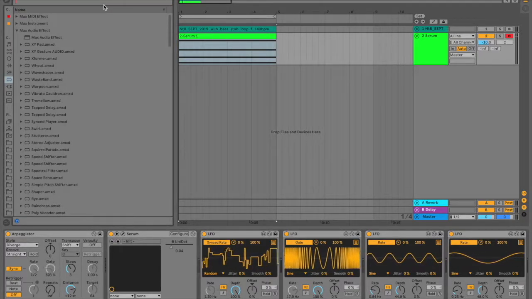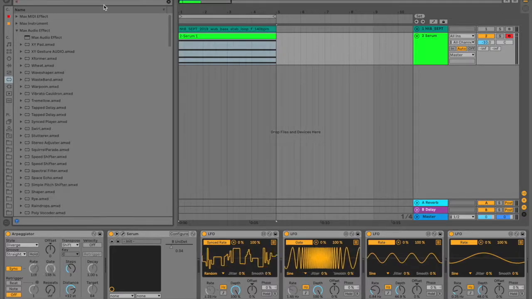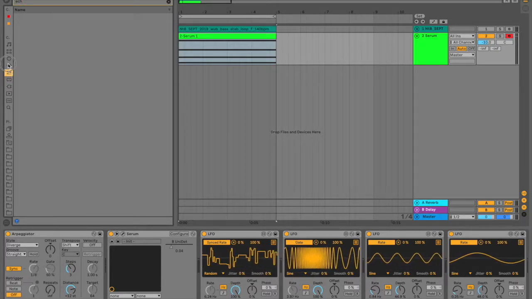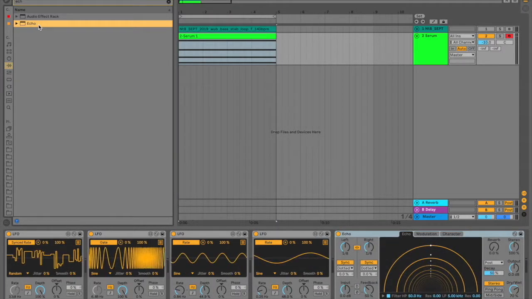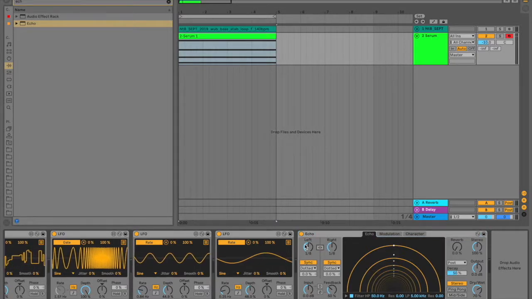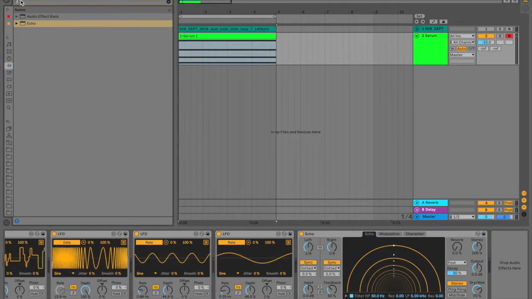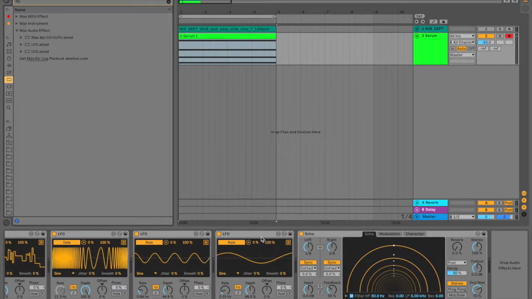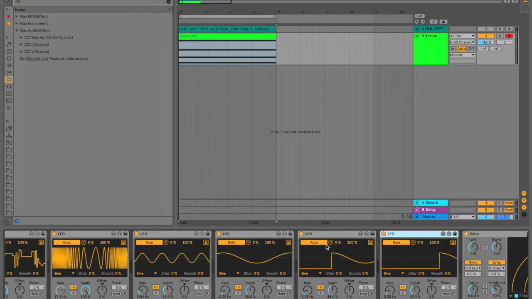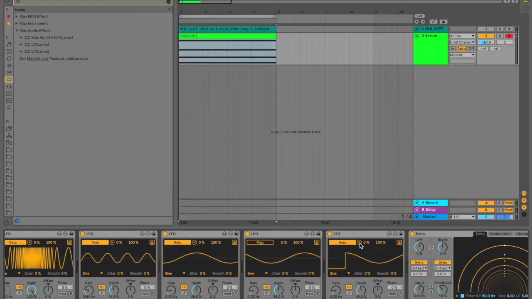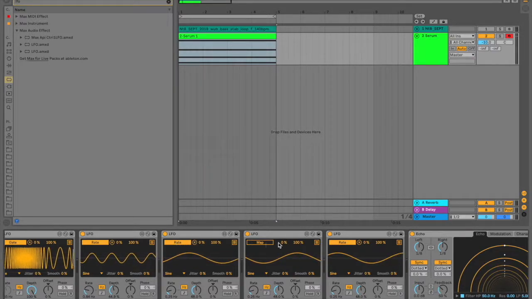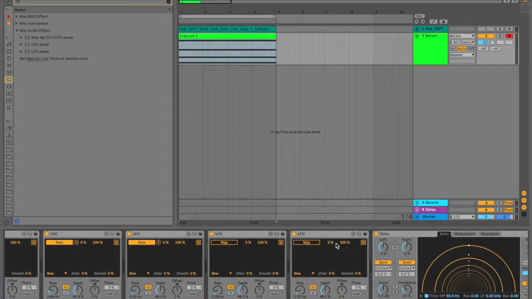So if we wanted to take this a step further, we could go grab the echo effect. And this could be really fun. We could unchain both the left and the right channels, and we could do individual LFOing on this. So we could just duplicate these a couple times. And once again, if you ever want to change which parameter you're LFOing, you just hit the X, and then you can remap it to anything else.